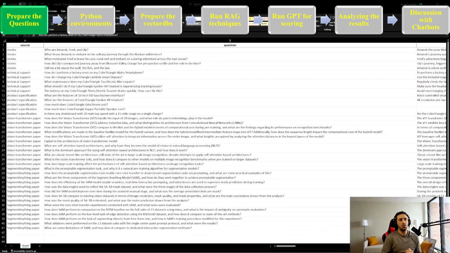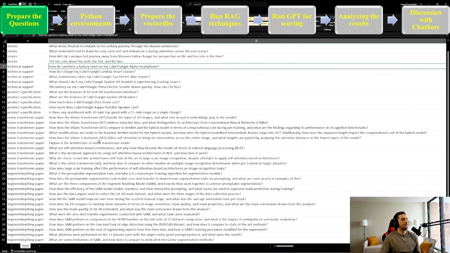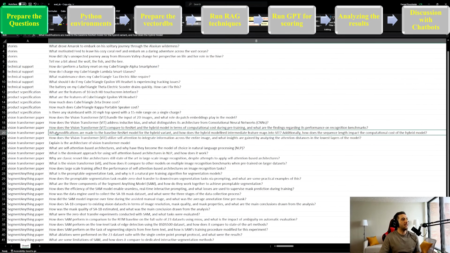But a challenging question would be a question that is coming from a few chunks, but it is a hybrid question, let's say. So let me give you an example. If you check this question right here, you can see that it is asking what modifications are made to the baseline ResNet model for the hybrid variant, and how does the hybrid model feed intermediate feature maps into a Vision Transformer.